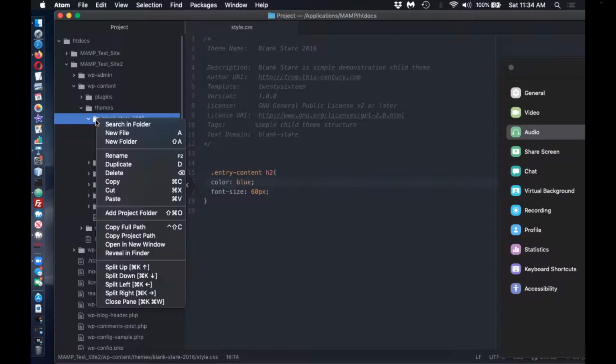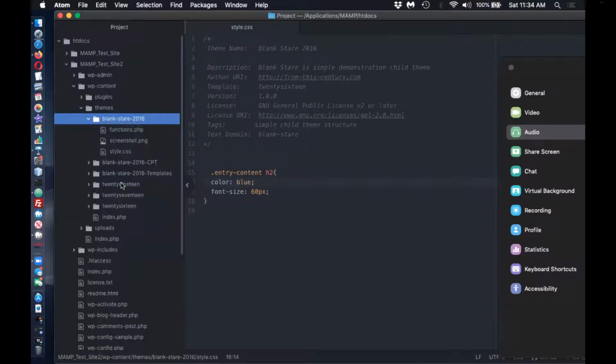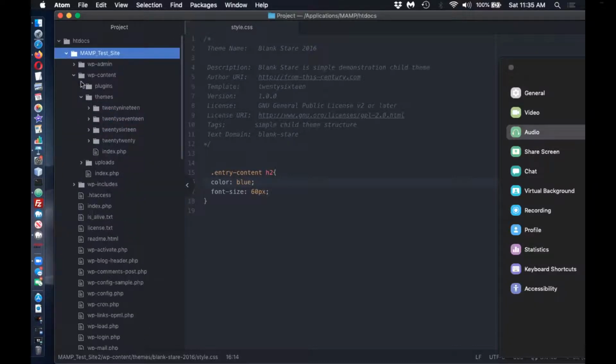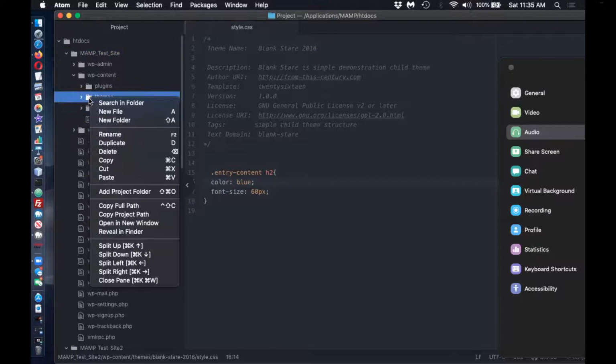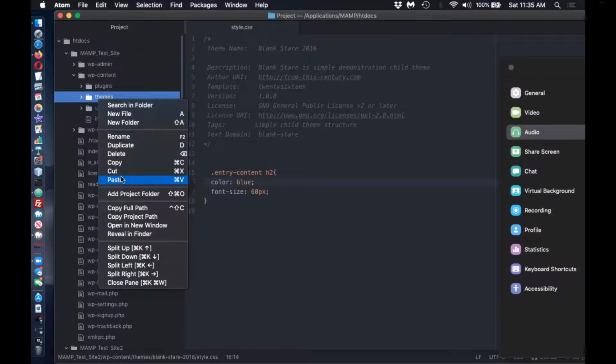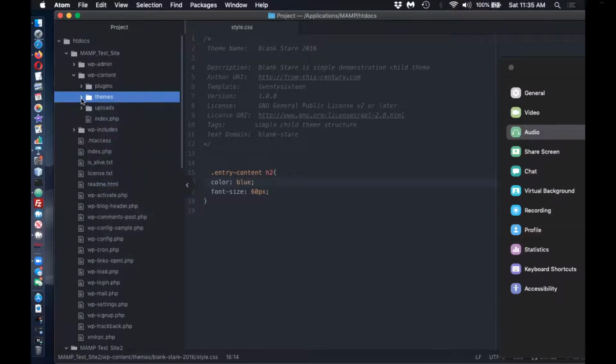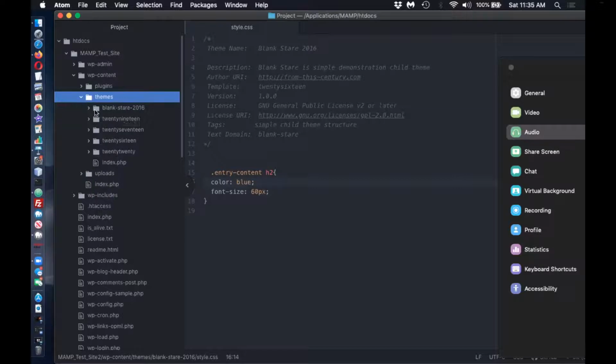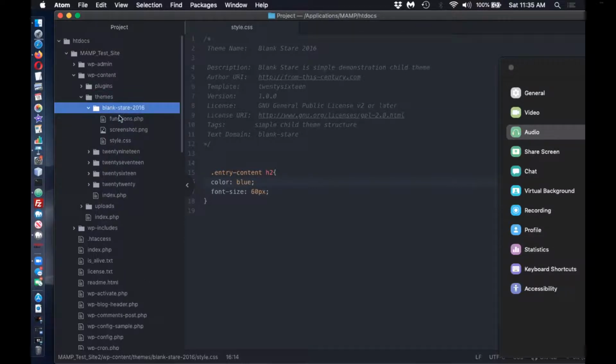I'm going to right click it, copy that folder, go back up to MAMP test site, themes, right click it, paste. And there it is, Blank Stare. In fact, it has all its different things.